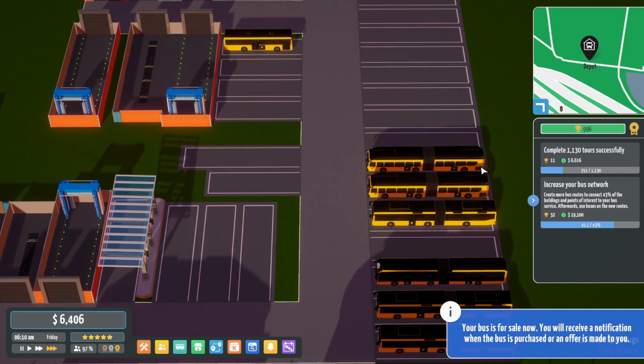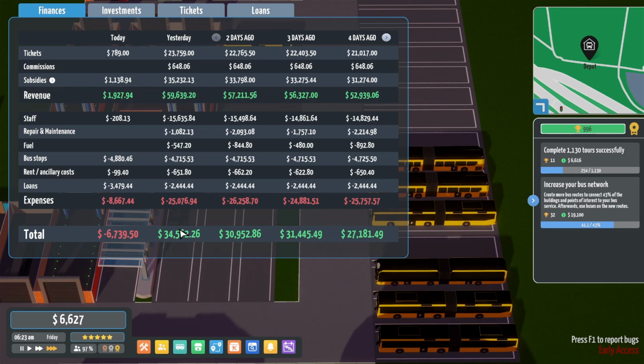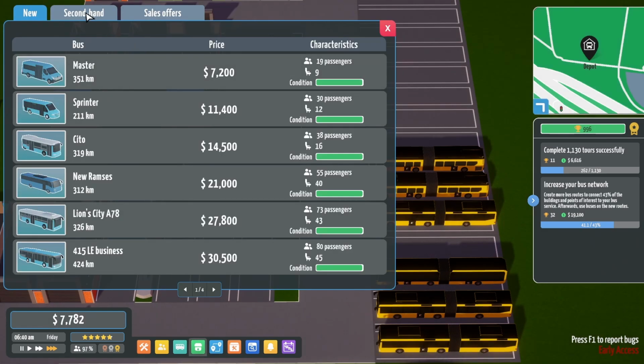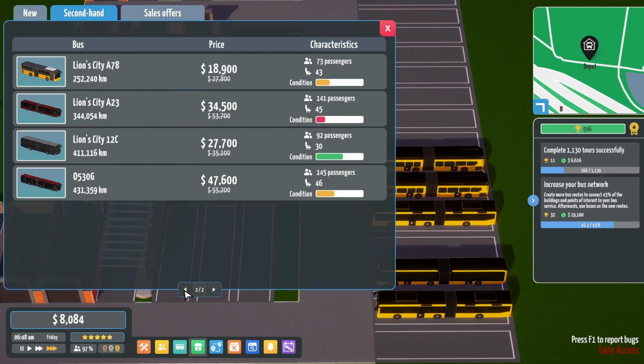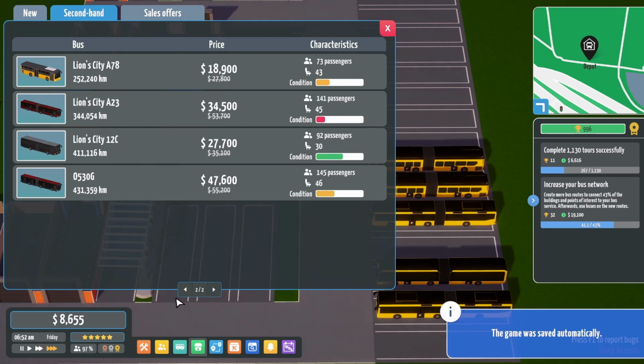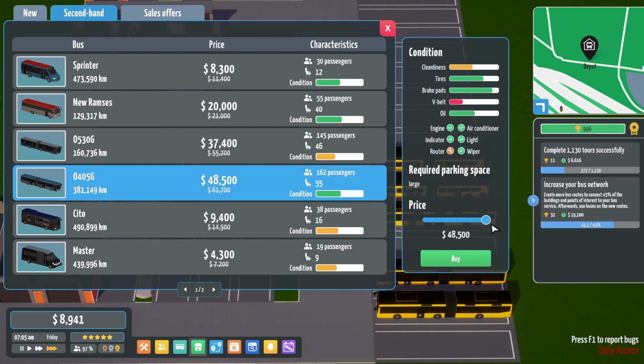Getting sold, for sale. We've got 6,000 in the bank. We spent a lot of money. We bought three buses yesterday, three brand new buses, hence it cost us a little bit more because we wanted them badly. The capacity is 191 seaters. Goodness me, that's a big bus, and if that's not going to help our issue of not enough seats, then I don't know what will.